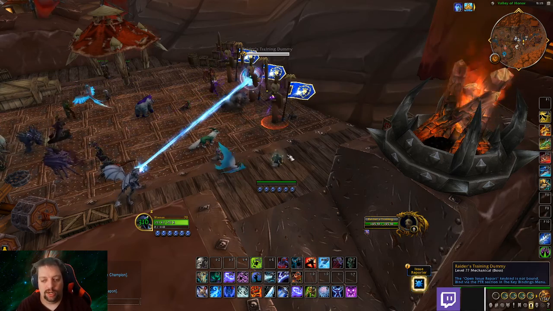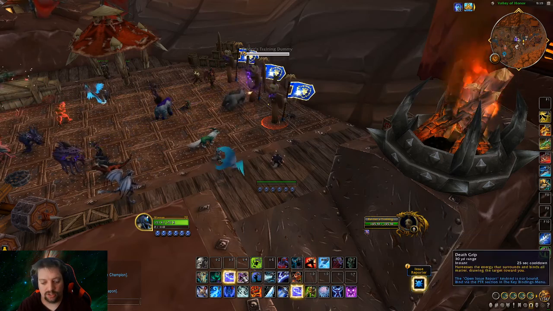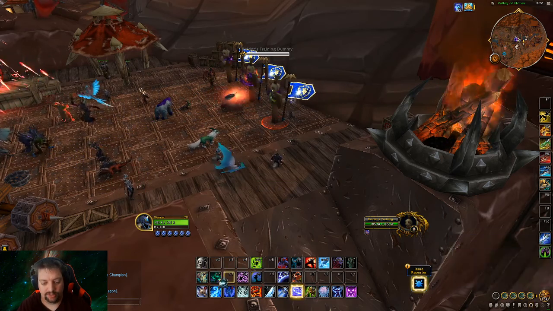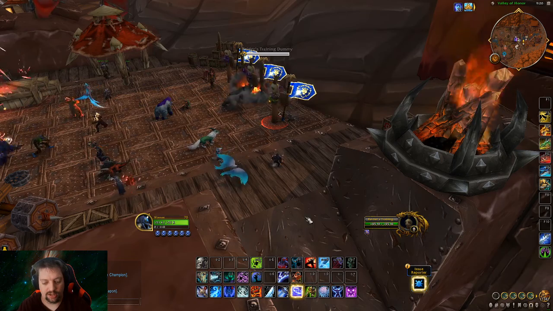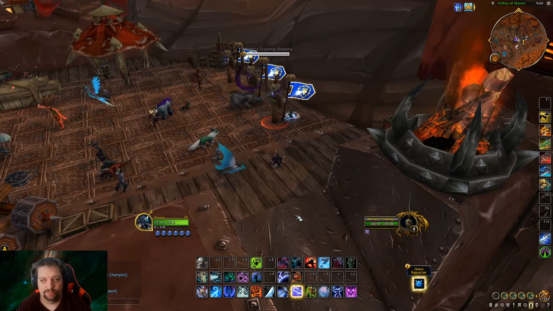So, alright, let's take a look here. Let's go ahead and start by, of course, we've got our 20 stacks of Cold Heart. I don't need this here, so actually what I can do is switch that up. Of course, we don't use the 20 stacks of Chain Cold Heart until Pillar of Frost is ending.